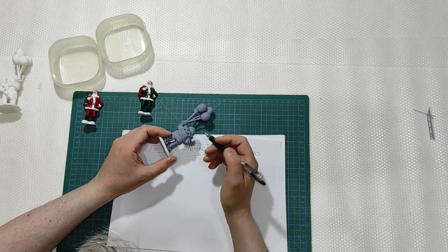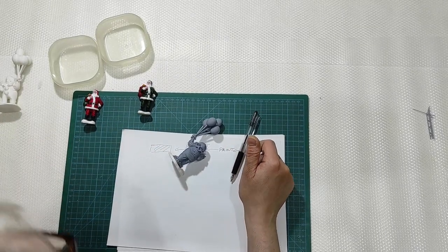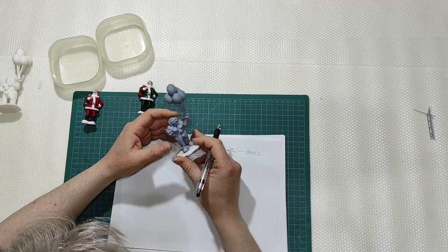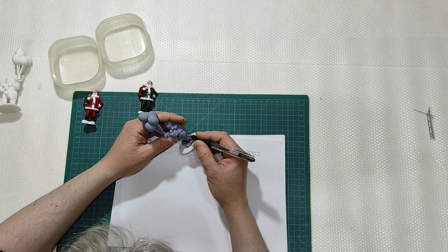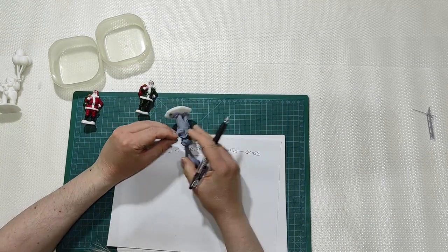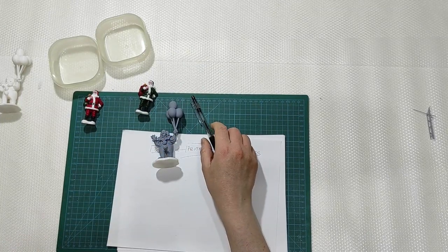Then what did I miss? Yes, the hands, white, then the arms, I will go with purple and light green, very purple, guys, very, very bright colors I will use. And then the shoes. I know Pennywise and the original clown have just simple black shoes, but I modeled some big clown shoes. I will go with some red, because if I have the pants that are yellow, I will start with some red, then black stripes, then I think one tip of blue and one tip of green, I don't know yet. And then this is my first figurine. Then I will need to remember exactly the colors I used, because I modeled a series of them.